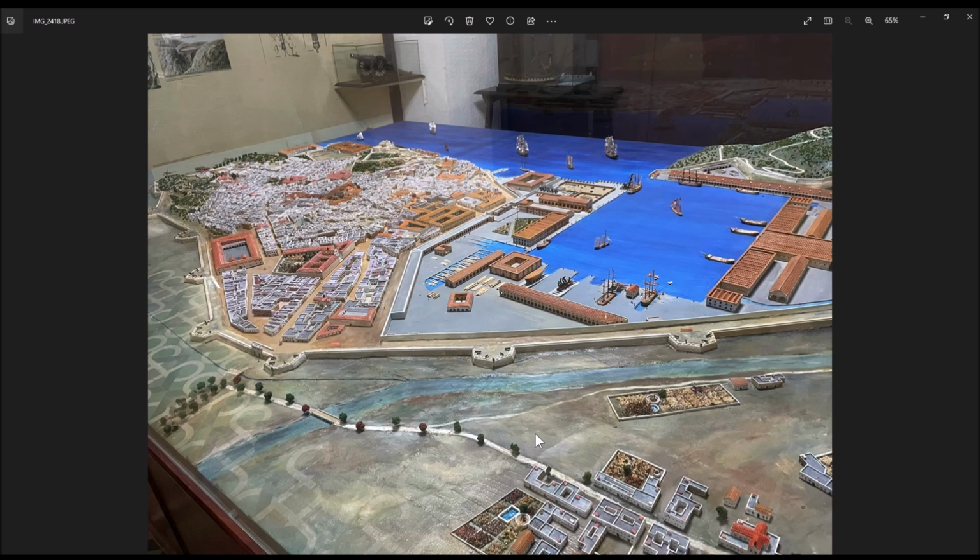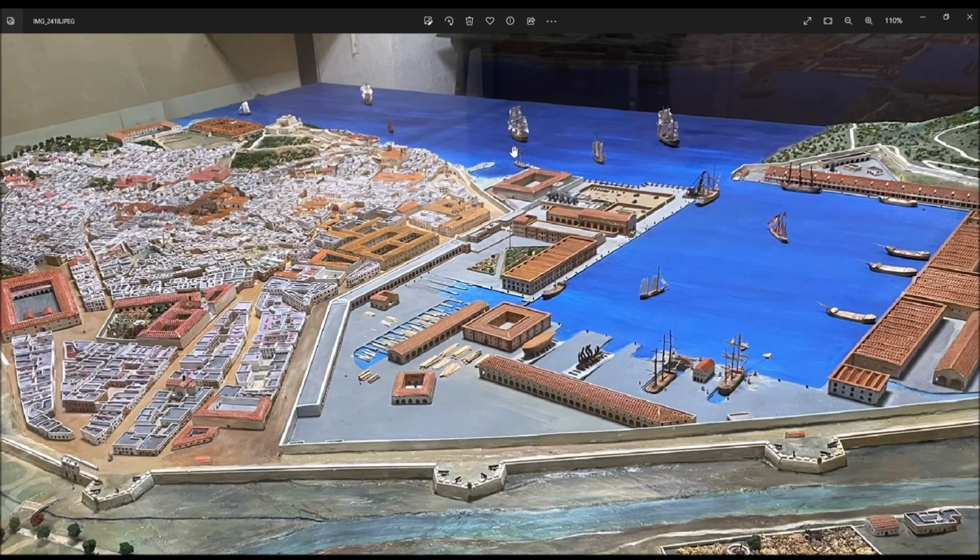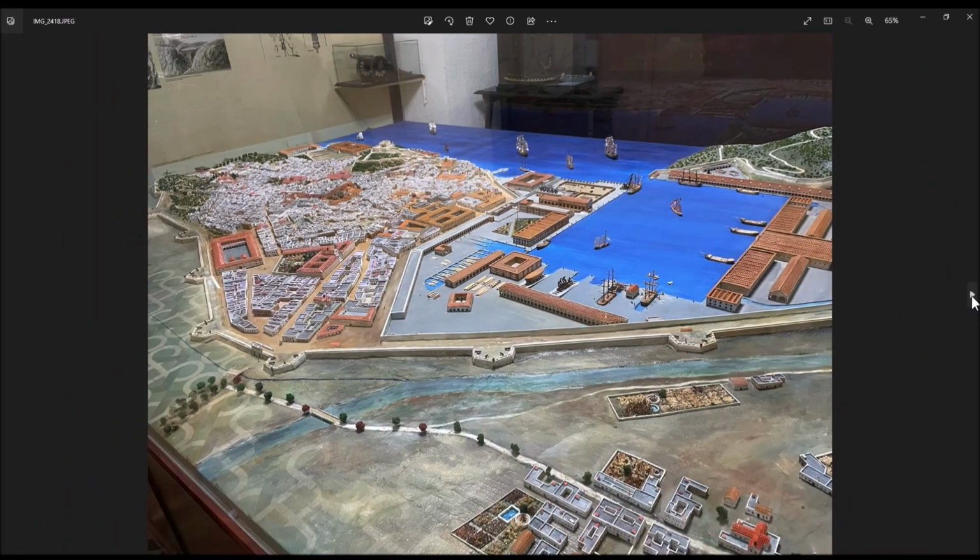Loads of different models of Cartagena through the ages. This is the main Spanish almost naval base and shipyard. So the Navantia shipyard, who started making ships in the time of the Armada, is based here. And this is it. You can try and re-engineer it. I was wondering if those were black sail ships, but they're not. They're kind of other ones.